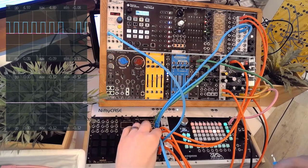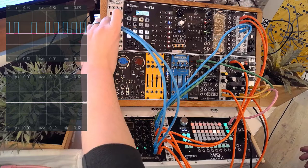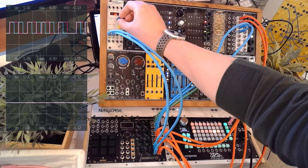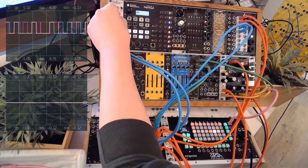Then let's grab the snare. And let's give that a multiplier of 2 as well.